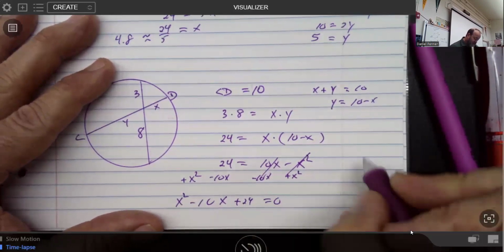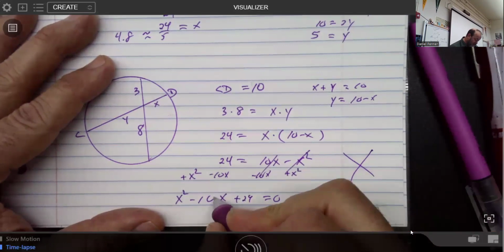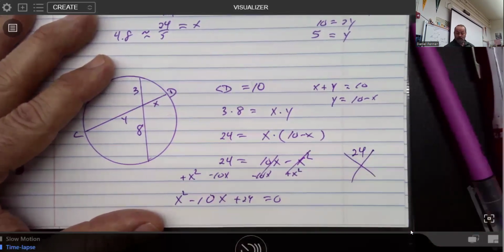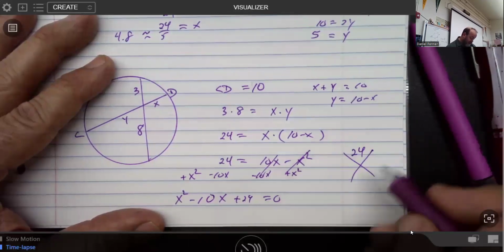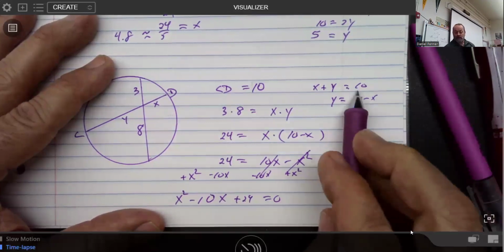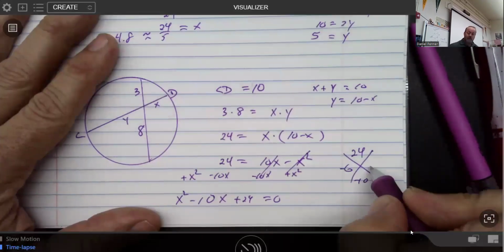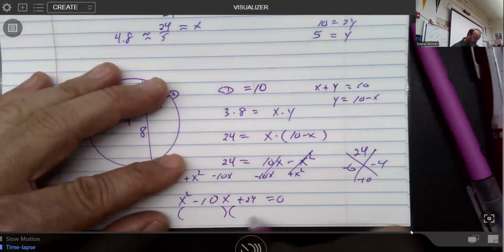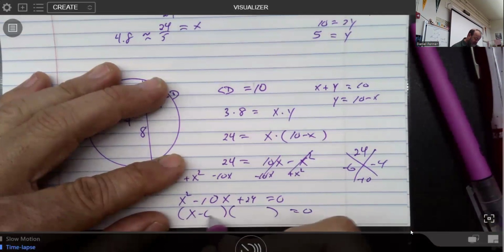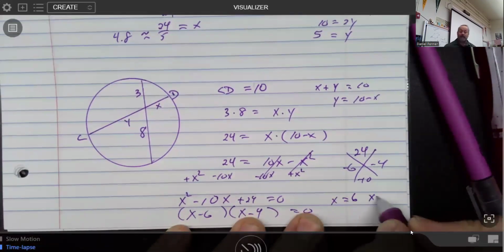And just to finish this up, I've got two numbers that I'm looking for whose product is 24. No shock there, because we saw that, right? But whose sum is negative 10. Now that seems kind of funny because it says the sum is positive 10, but that's just sort of how the math works. And so I could see that both of those answers would need to be a negative 6 and a negative 4. So this has allowed me to factor this story. So I've got x minus 6 and x minus 4. So it appears that the two answers that I got are x equals 6 or x equals 4, which is going to make sense.